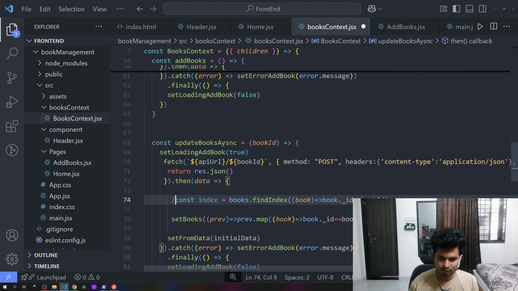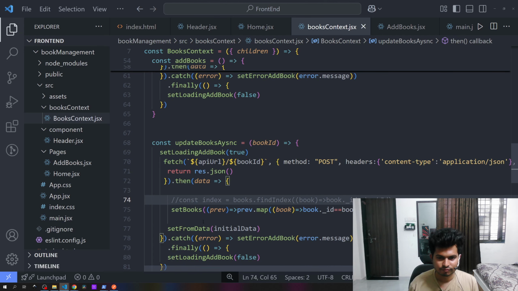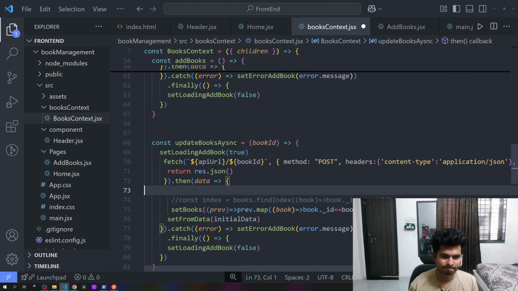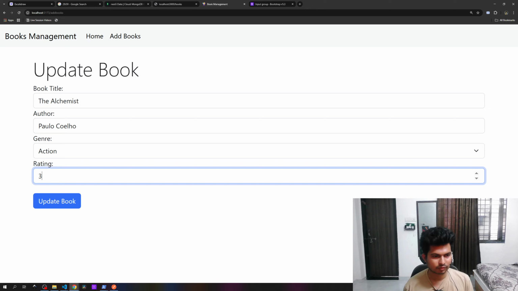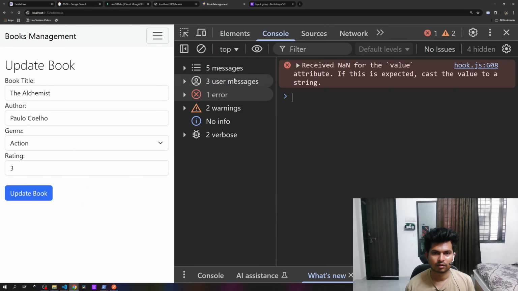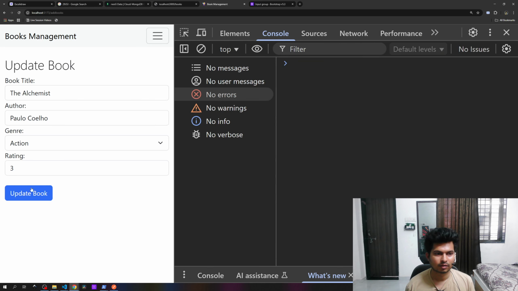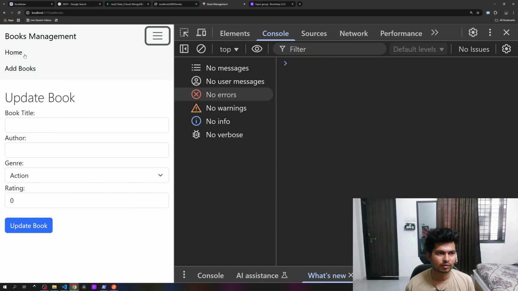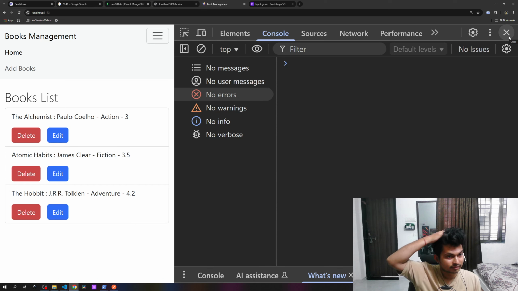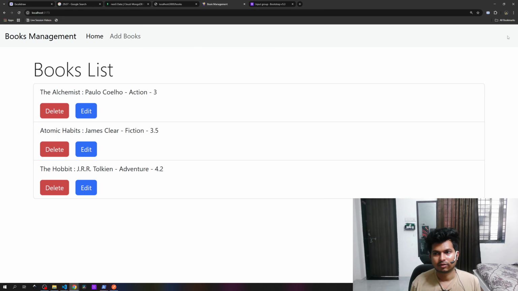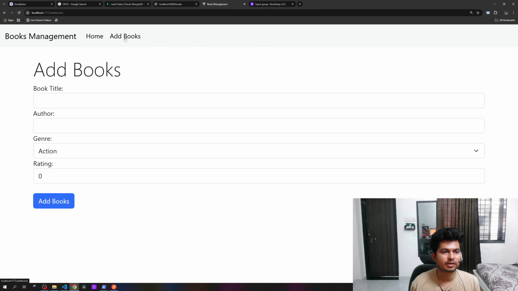We don't need index. Now see this logic, it's working or not. This will be 3. Update, and if I go here, now it's working and not giving any error. So we have done create, update, delete and all CRUD operations on the books management.